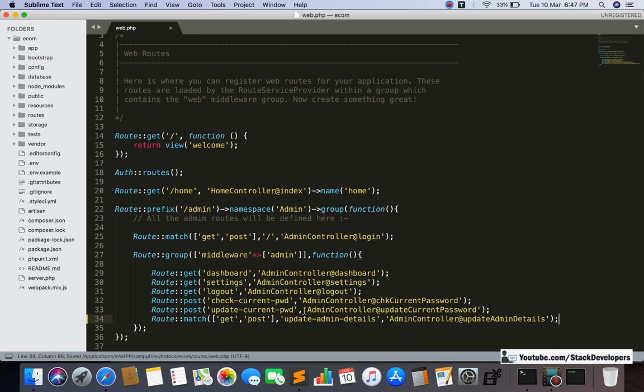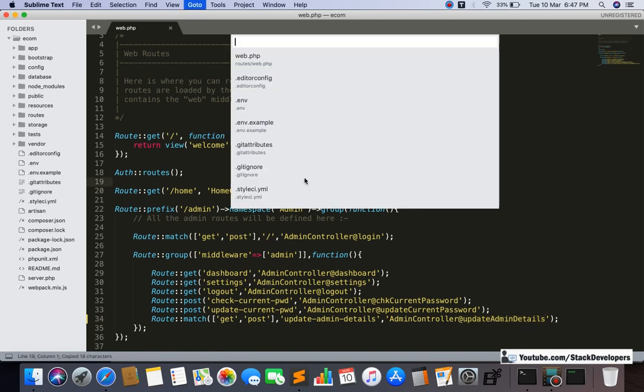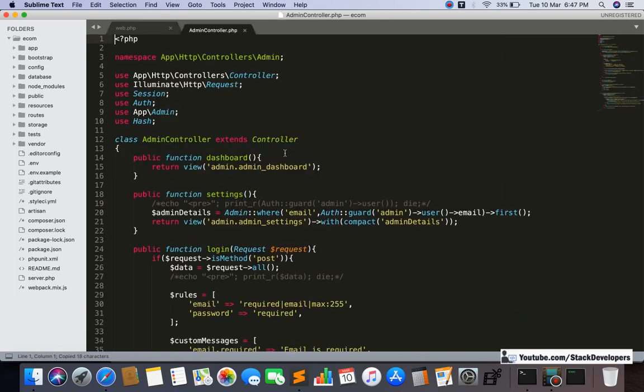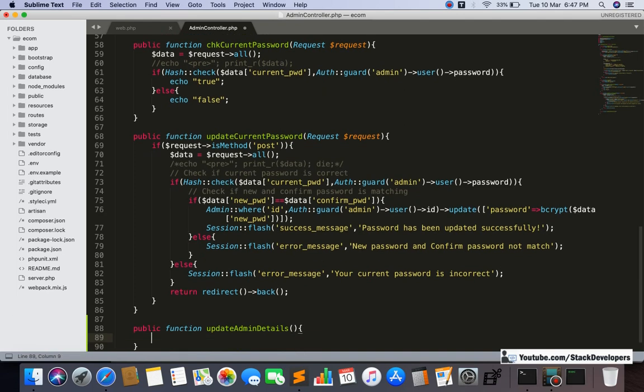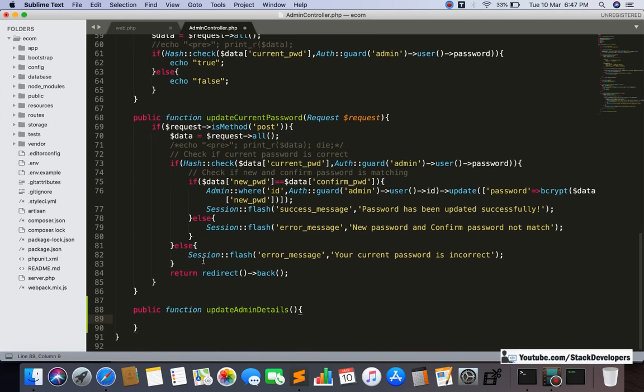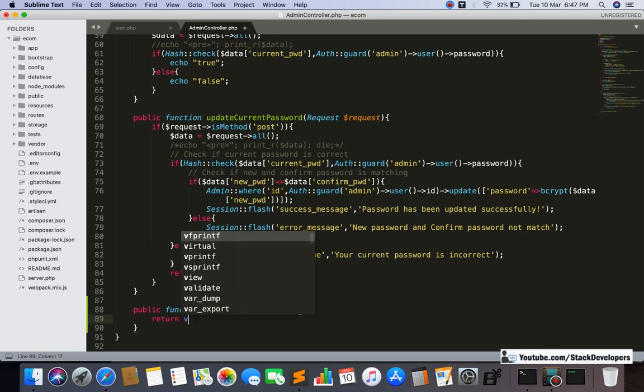So now we are going to create the update admin details function in the admin controller. I'm going to create this function at last. Public function update admin details, and here I'm going to return a view.